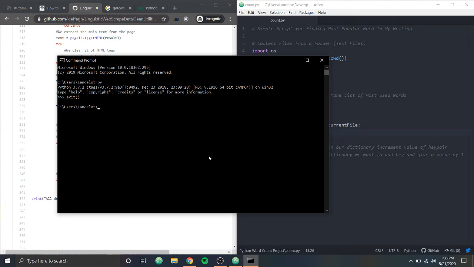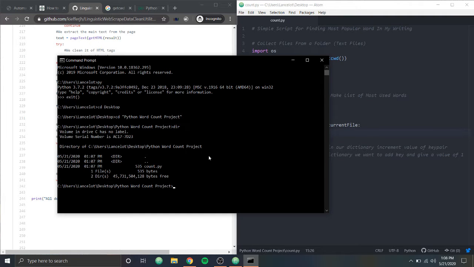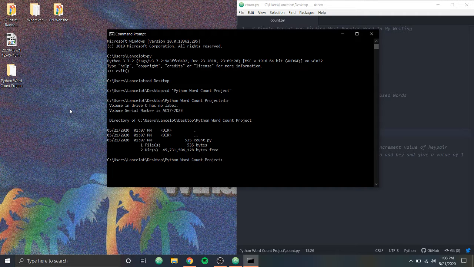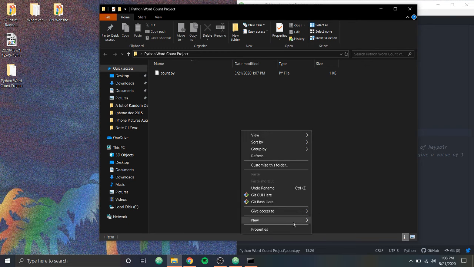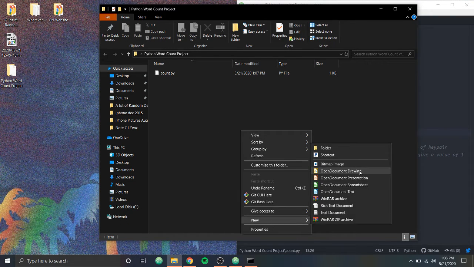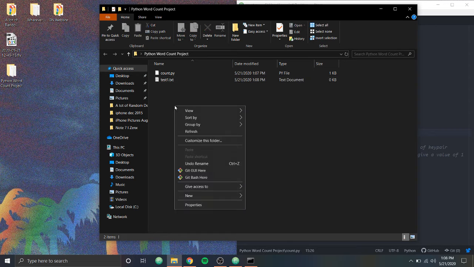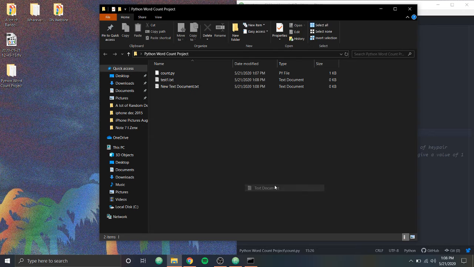So now we're going to navigate to our directory. We're in it. Right now, the only thing in the directory is that. So what we're going to have to do is make some random text files. That shouldn't be too hard for us to do right now. We're just gonna open some files here. So it's pretty simple. Let's make one called test one, and another one called test two.